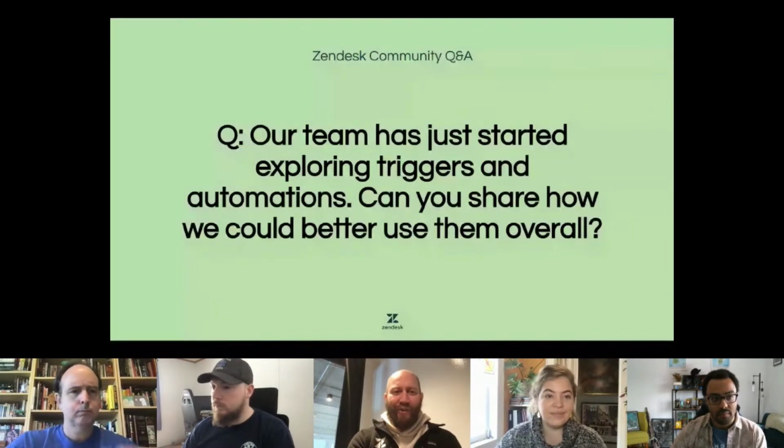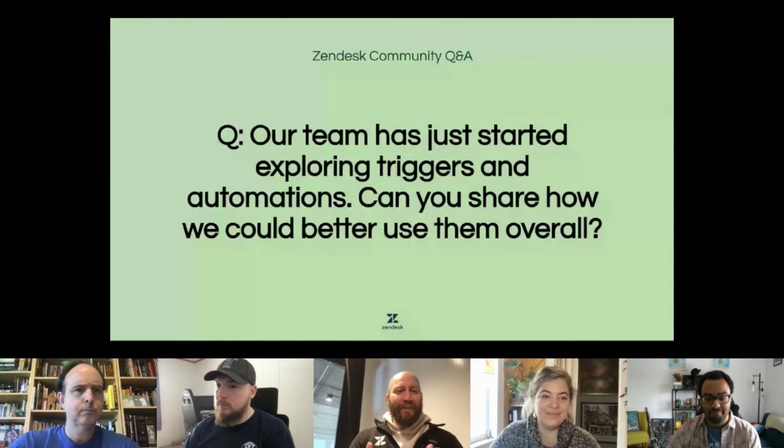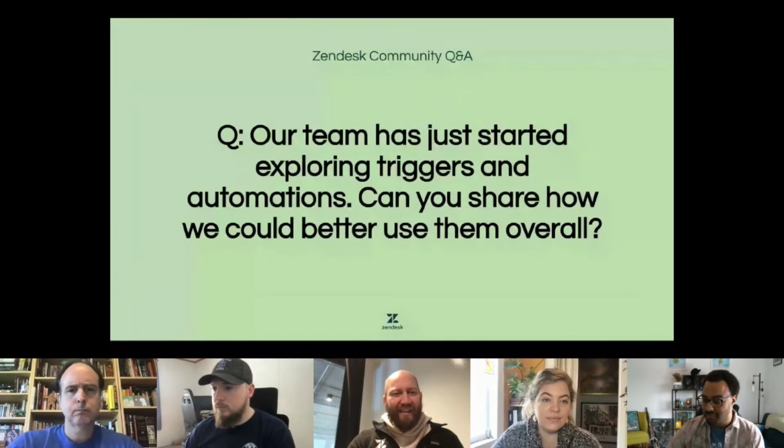And I think it's totally dependent on what you and the team are trying to accomplish, right? The first thing we need to do is take a step back and figure out the use case and say, is this something that should be action-based, where it's, if somebody emails me, send it to the right group? In that case, let's use a trigger, right? Or is it something that's going to be time-based, where it's, hey, my customers haven't gotten back to me in a couple of days. How can I send them a nudge? We'd want to use an automation for something like that.